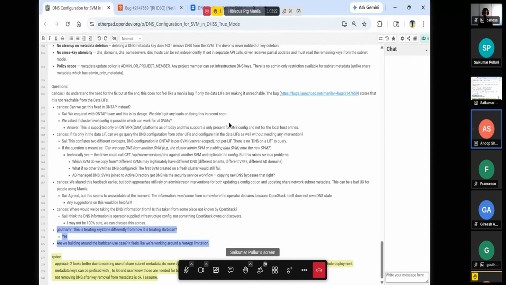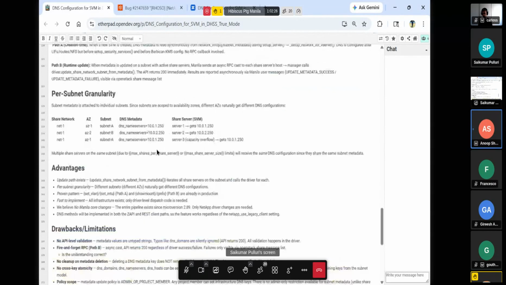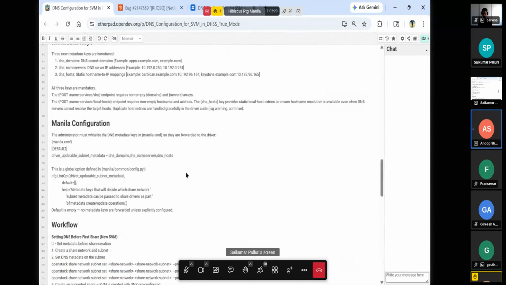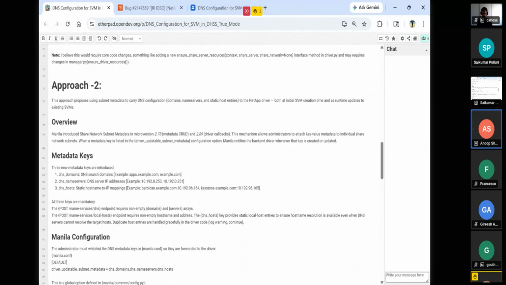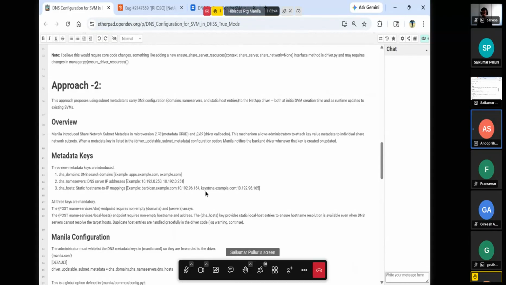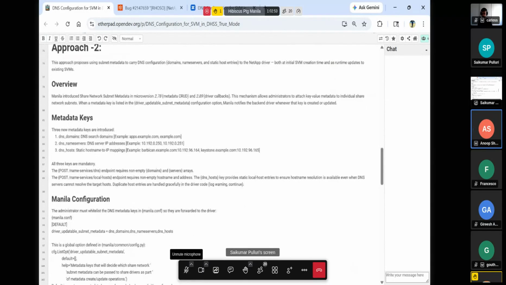Something that can be done once, or by the cluster admin himself, and percolated at SVM level. That can be a requirement, but a requirement on ONTAP is going to take some time. We may have customers looking for solutions on Rosso before we deliver it via the platform, because that will take some time. So that was the primary reason why we wanted to come up with these approaches.